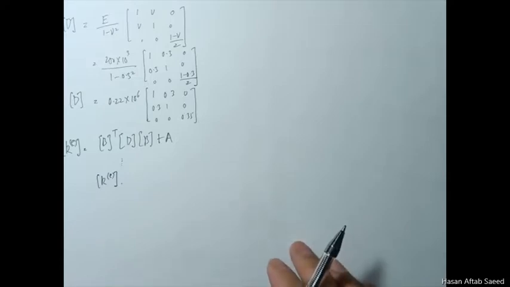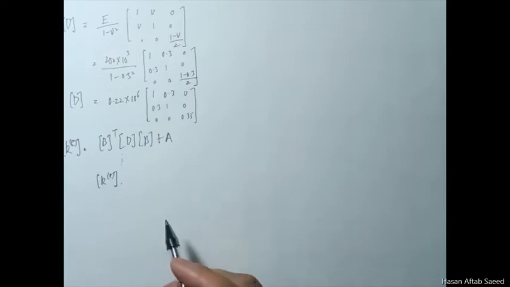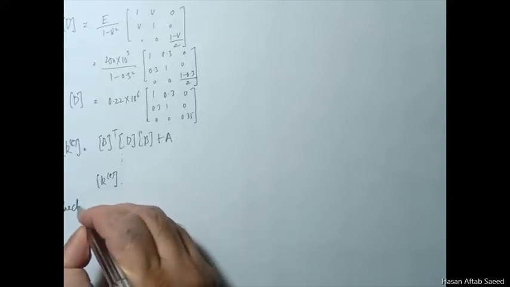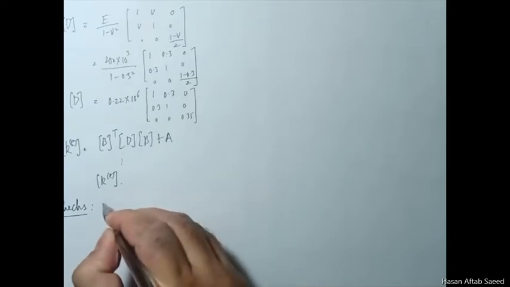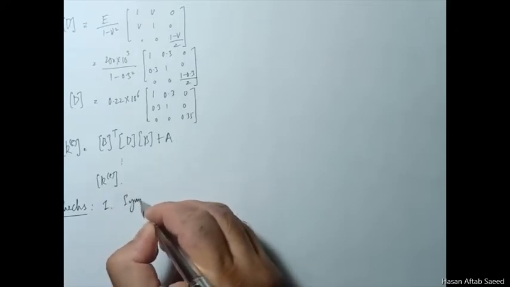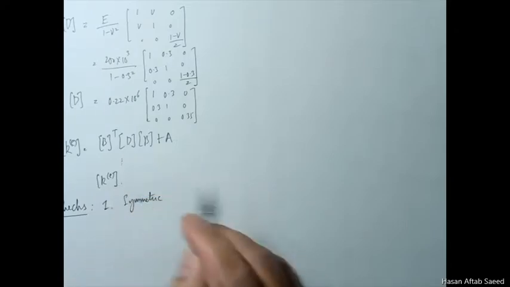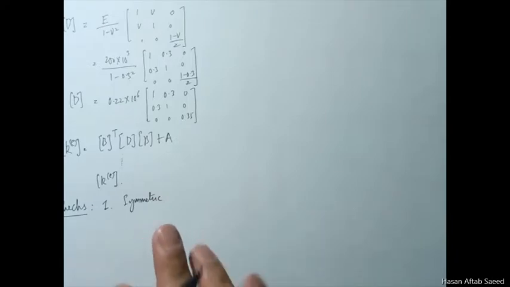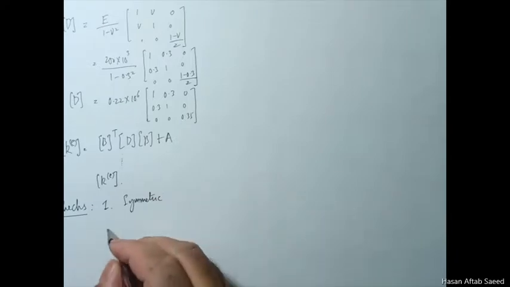Now, while I won't be doing K here, I'll remind the students that we always have different checks to find out if our K's are all right or not. So let's recap those here. Checks. Number 1, K should be symmetric. Whatever K you get, it needs to be symmetric, or otherwise it is not right.